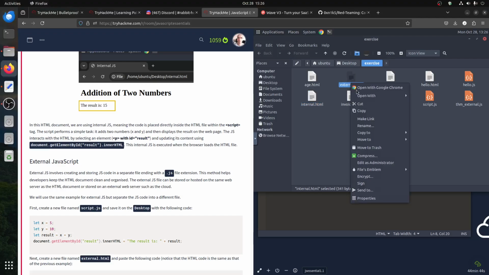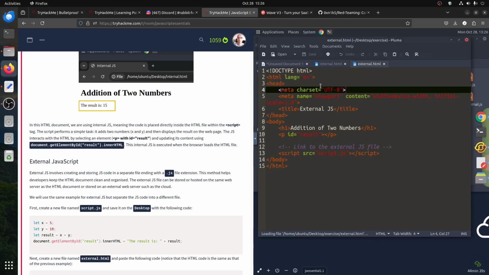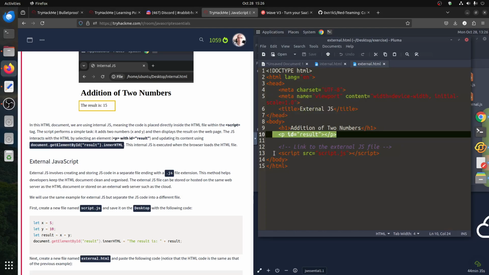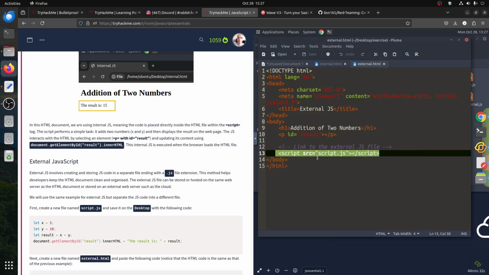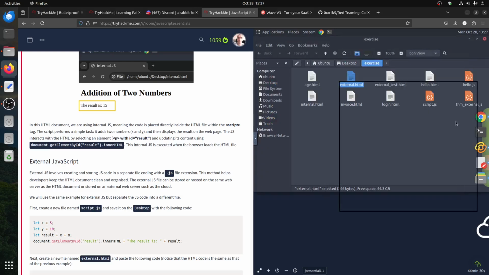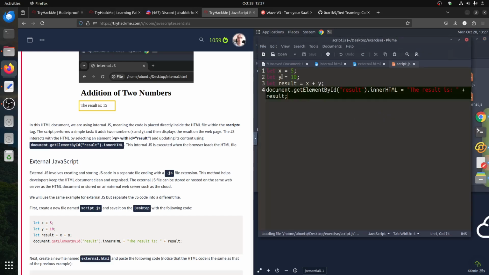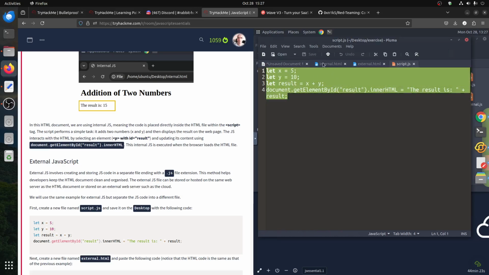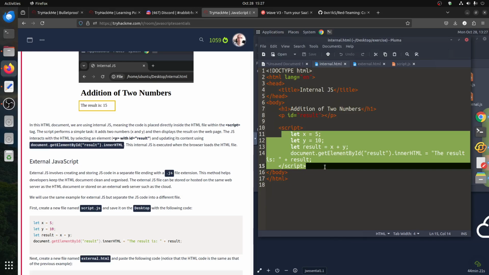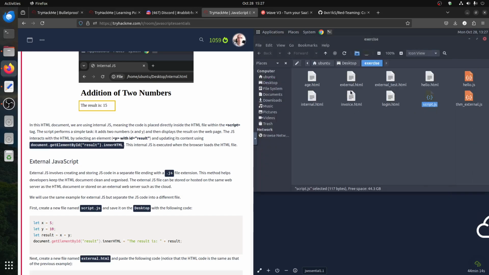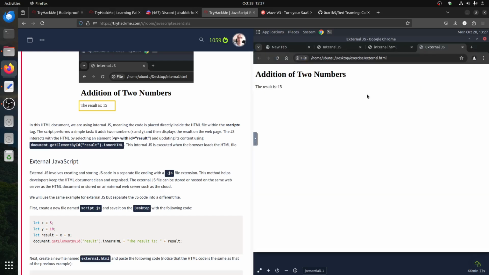External. Where is external? If you open external with the text, you see it's the same thing, but now we don't see the script; it is called from script.js. If I go back to JS and open it again, and find the script that before we found internally, now it's in its own file that gets called. Now of course in real life, if you are using the browser, you will see this.